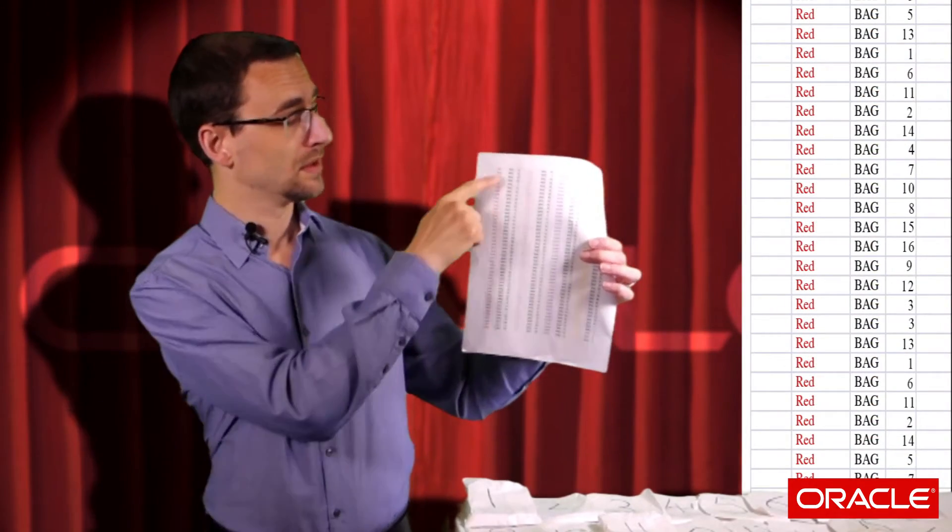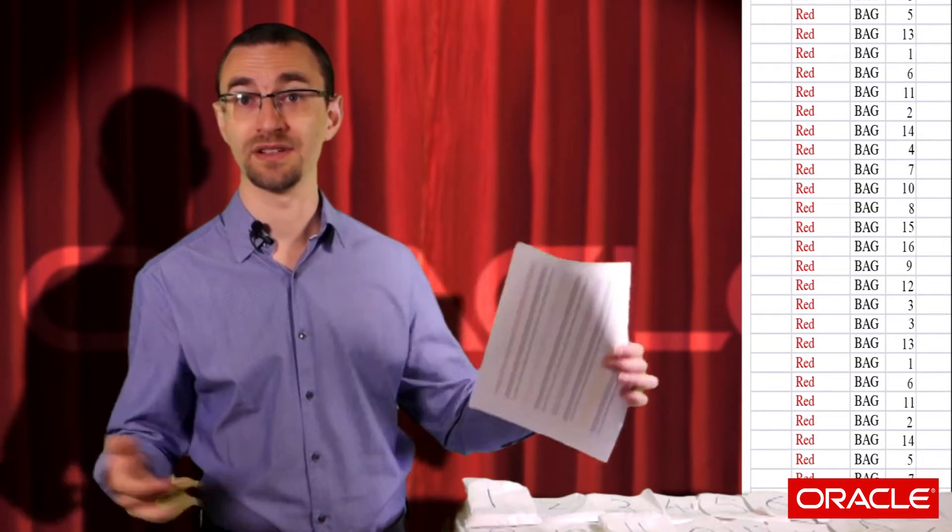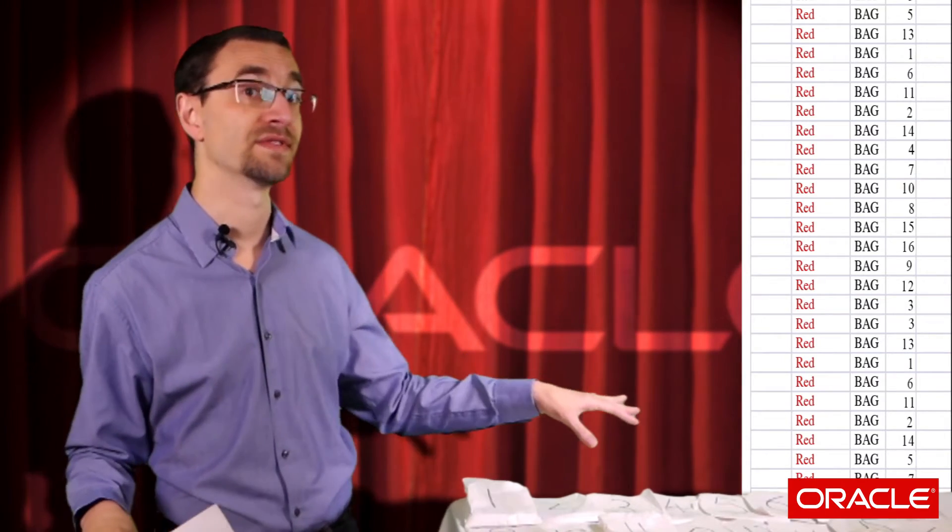Alternatively, I can go to my document here, my index. I can navigate to the first red entry, and then to count how many are red, all I need to do is see how many rows in the document are red. This gives us the total number. The key thing to note is that I can answer my question just by using my document. I don't need to visit the table at all. I don't need to pick up the sweets themselves and check the colour. The index holds all the information I need.